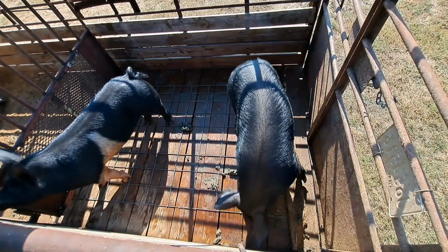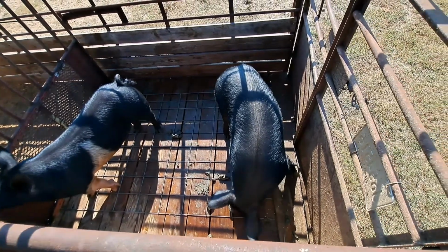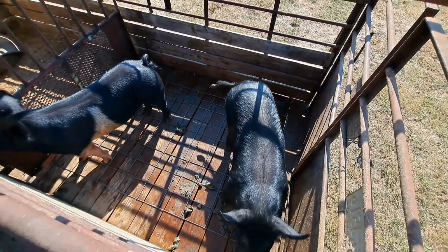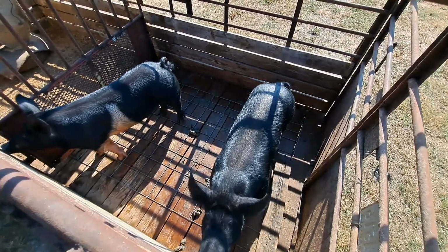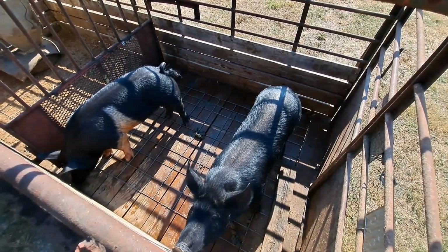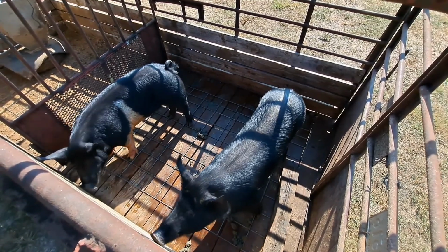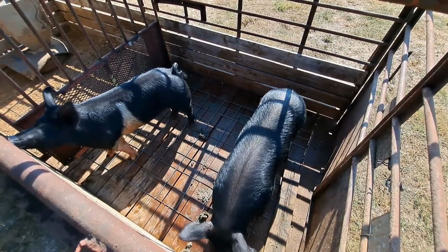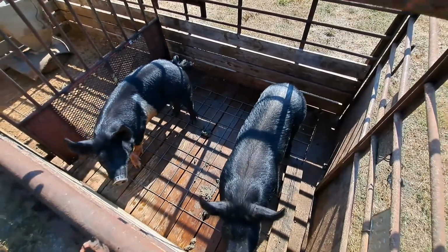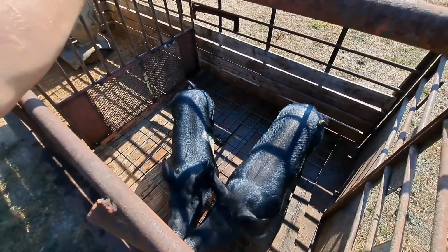I raised these pigs off, did it in the forest, and it did not go perfectly for me. It took me some time trying to figure out the electric. It's not the same as cows, not the same as sheep. It's definitely a little bit more of a challenge. A lot of people say it's easier, and I think it is. And I want to go over some videos in the future about what I think I did wrong and what I'll try to do in the future from now on. But so far, the pigs did turn out good, and everything, overall, it turned out good.